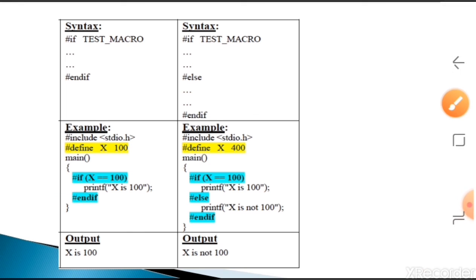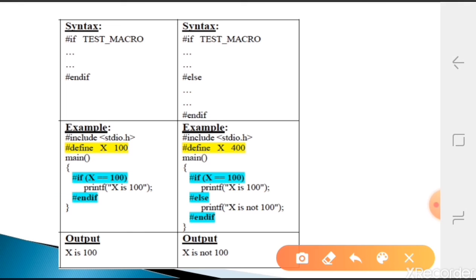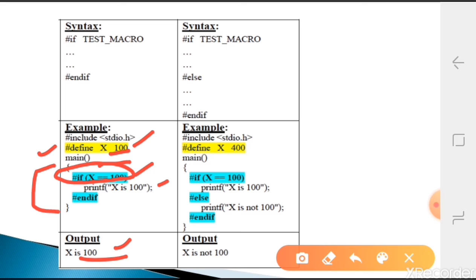Okay, so here if you saw the output, what will happen, we are defining this one, that is x value as 100, then we are checking here x equal to 100. So if it is true, it will print it. If suppose instead of 100 here, I gave 200, so what will happen here, this will become false, so it will not print this one. So this entire main program doesn't have anything, so it will not print anything here.